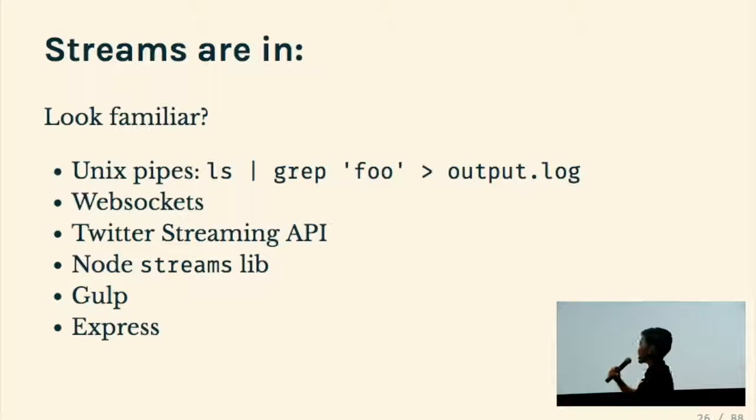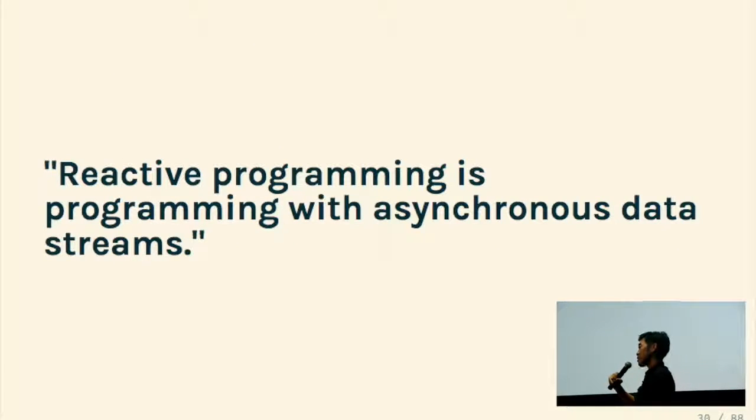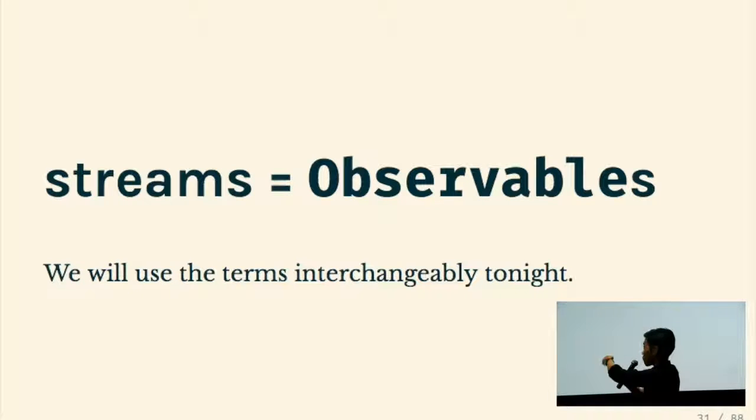You might think this is familiar because it's everywhere in computing. Unix pipes allow you to take the output of one, stream it to the input of another. Web sockets have conceptually integrate this. At a higher level, you might subscribe to an external API that might real-time push data to you, like the Twitter streaming API. Anything in Node that's backed by the streams library, which is backed by event emitter. Gulp and Express have these concepts built into their very architectures. I'm going to skip talking about Node streams because we don't have time, but if you want to talk about it afterwards, we can do it. So a stream is also known as an observable, and that calls back to the definition of being able to observe any changes, anything coming out of the pipe or the stream at any point in time. So be on the lookout for observables. These things are codified in RxJS, BaconJS, a lot of these functional reactive programming libraries, and also perhaps in ES7.